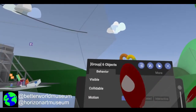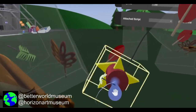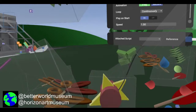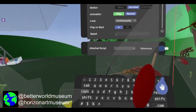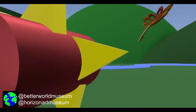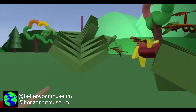Let's open it up. Press animate, record. Stop. And loop that continually. Play it on start. And should we speed it up? Yeah. Okay. Don't get your fingers caught in the leaf mulcher. It's kind of cool.